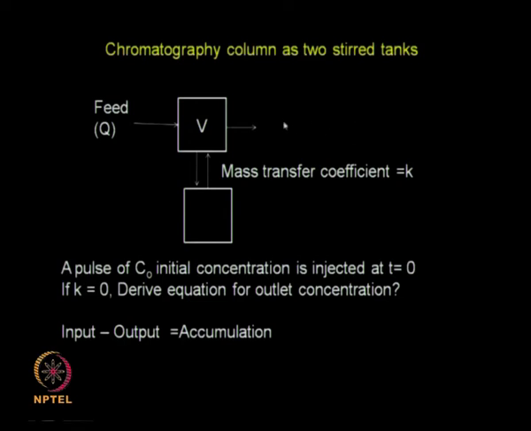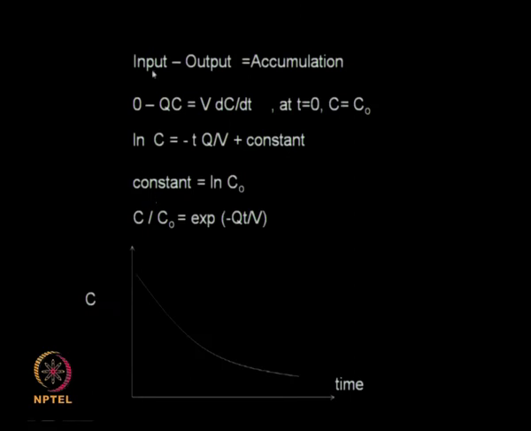It is very straightforward, we have to do a mass balance: input minus output equal to accumulation. Because there is no reaction, we always say input minus output equal to accumulation. If there is a reaction, then obviously there is going to be loss because of reaction. Now what is input? Whatever is coming in of the solute in the feed. What is output? Whatever is going out of the solute. Now there is no interaction between tank 1 and 2, so we do not have to consider that, and that is equal to accumulation. So input will be 0 because there is no solute entering.